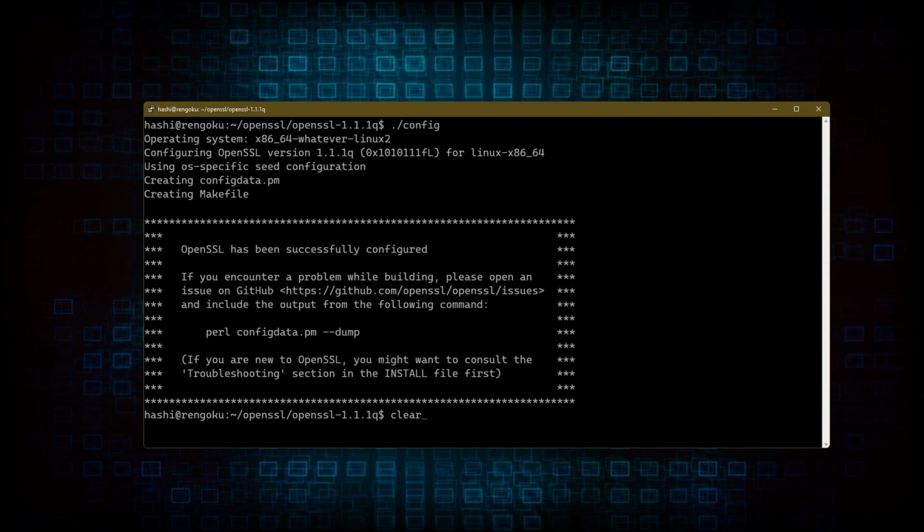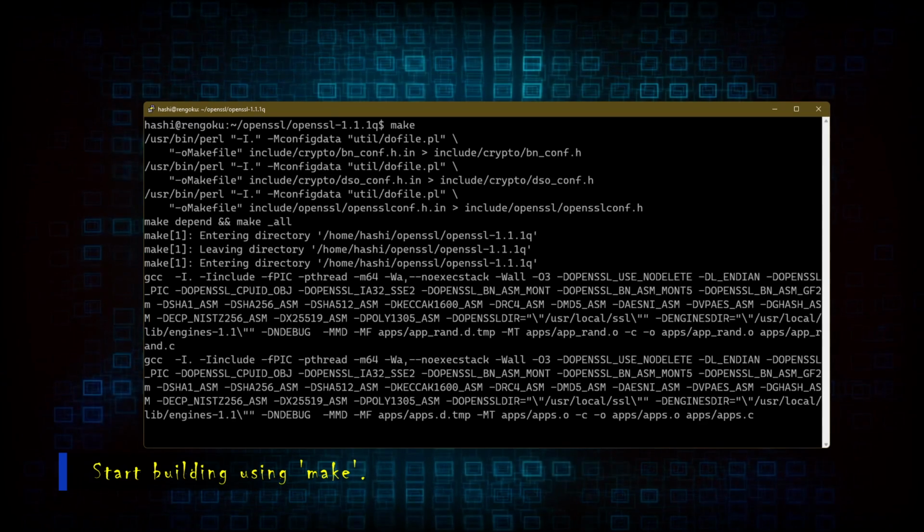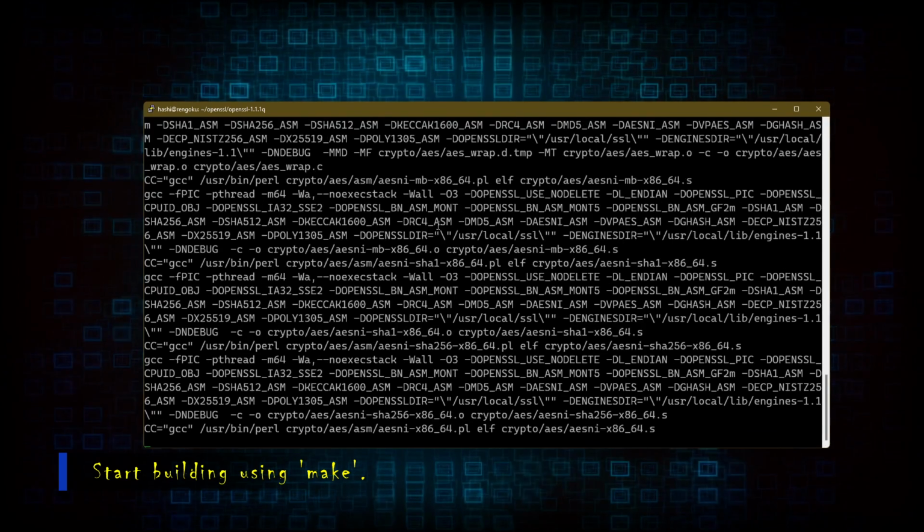So I'll clear the screen. Next, I'll execute make and I'll hit enter. Now this is the build process.